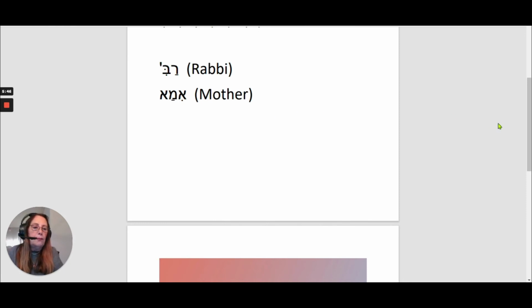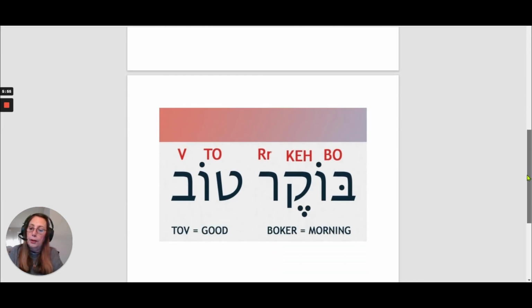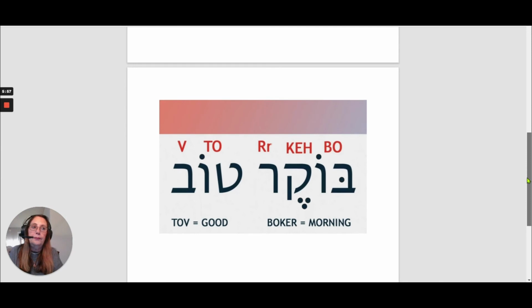Okay. And here is a modern Hebrew word. Just like last week, we did shalom. This is another very popular word in Hebrew. And let's pronounce that.